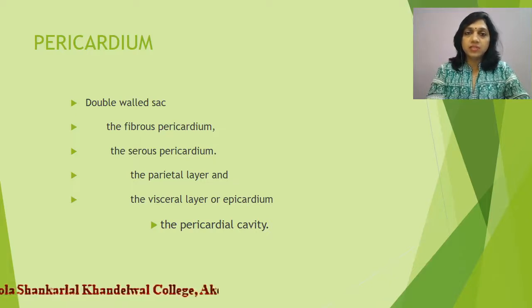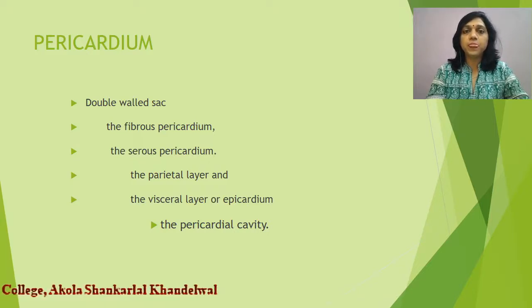The visceral serous pericardium is also known as the epicardium, which is attached to the outer surface of the heart. In between these two layers, the parietal serous pericardium and the visceral serous pericardium, a space is present, and this space is known as the pericardial cavity. In this pericardial cavity, a fluid is present, known as pericardial fluid. This pericardial fluid is very essential for the proper functioning of the heart.